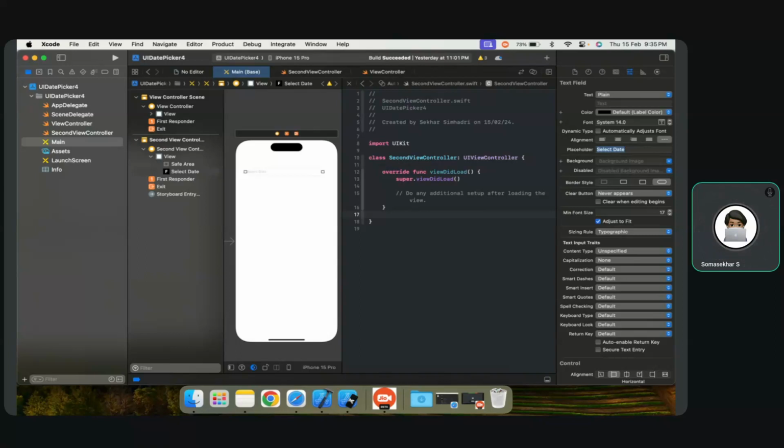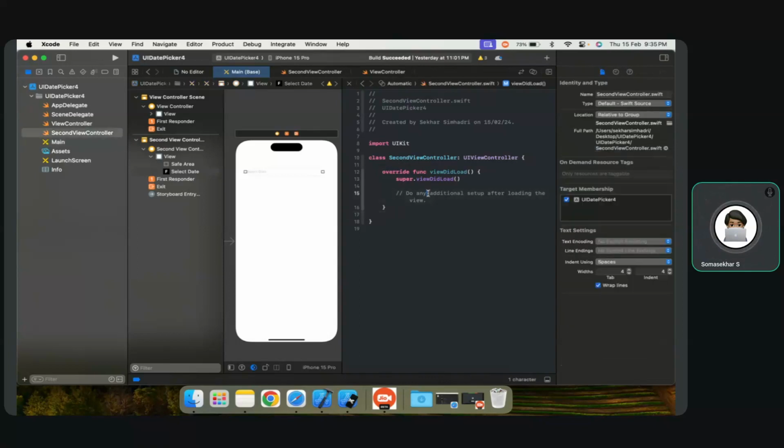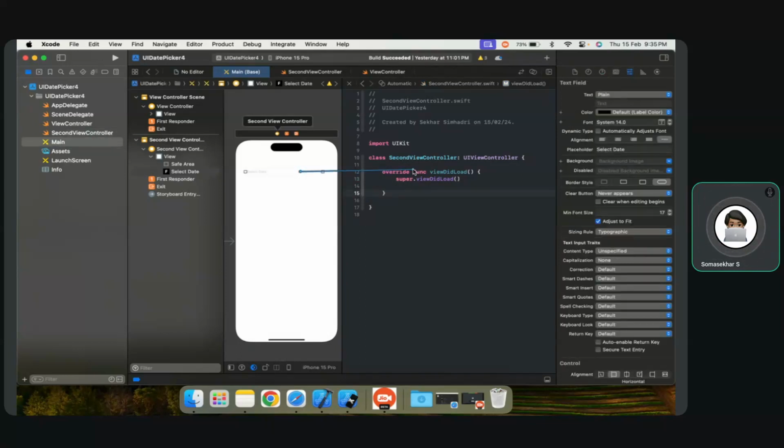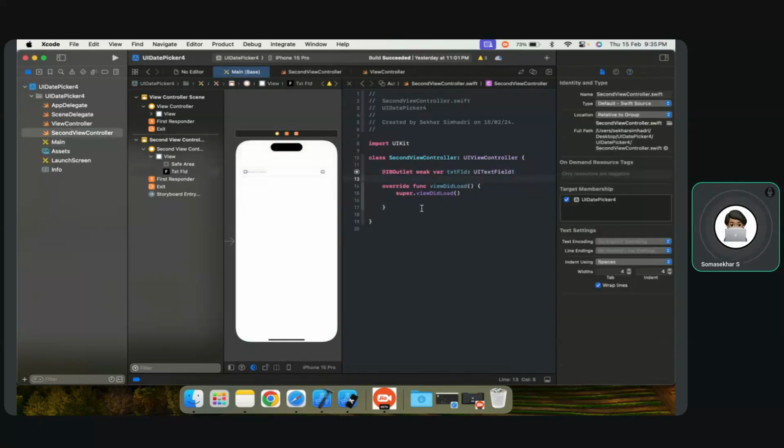It may be a date of birth or a time selection or anything, depending on the functionality. So I am taking an outlet for this text field, which I named txtField.